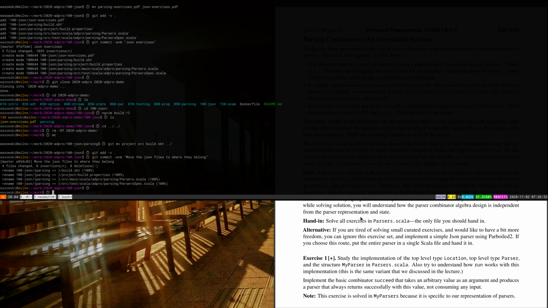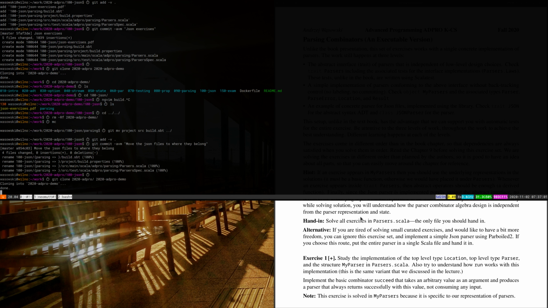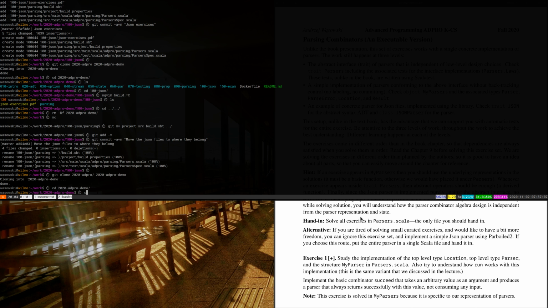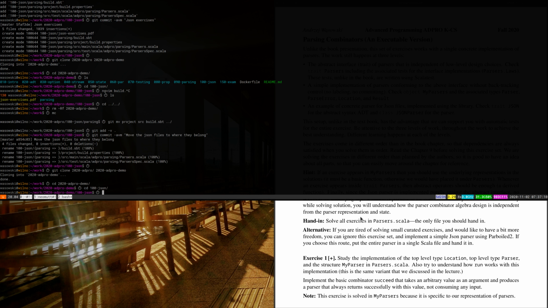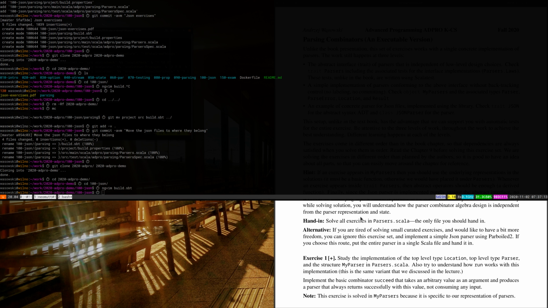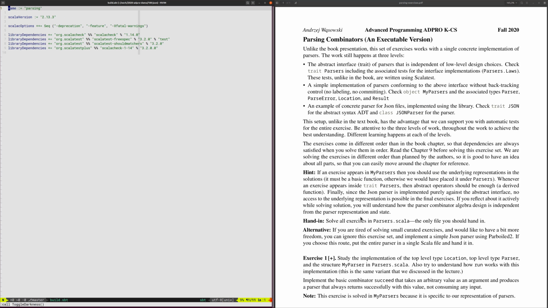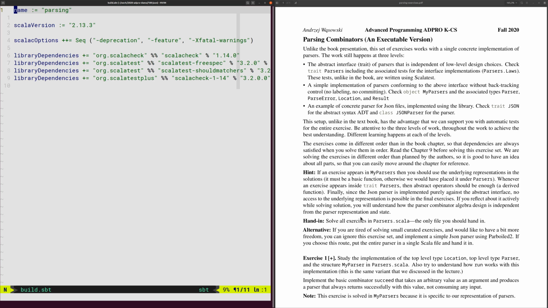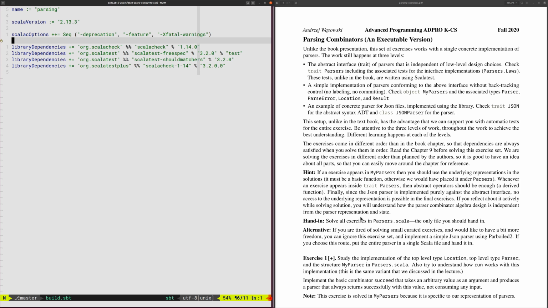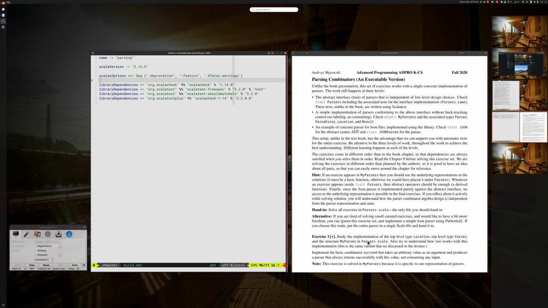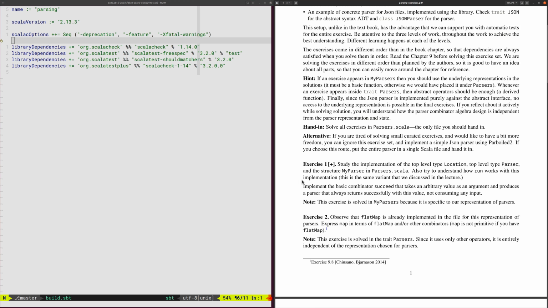So let me create a copy of my repository so that I can demo it for you. We are in JSON. Let me open an editor. Increase the font. Okay. So I will solve exercise 1. In a moment I'll explain the exercise. But first I'll give you a small orientation about what's in the code, and then I'll move on to the exercise.